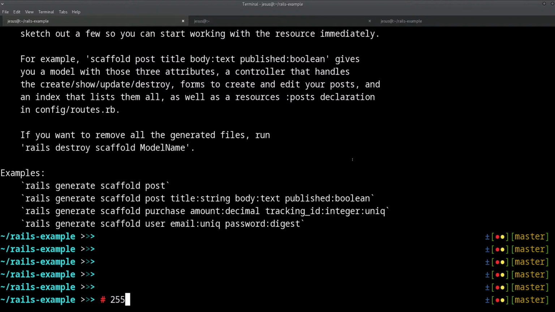I'm not 100% sure about that, but I know that string is more limited on size. And by the way, all of these relate to database types. The database has its own data types, if you want to look that up.